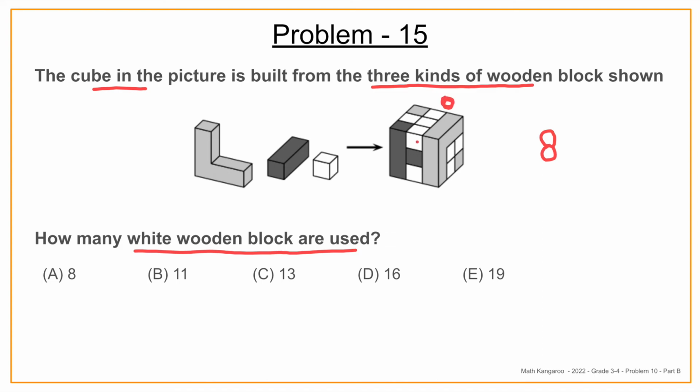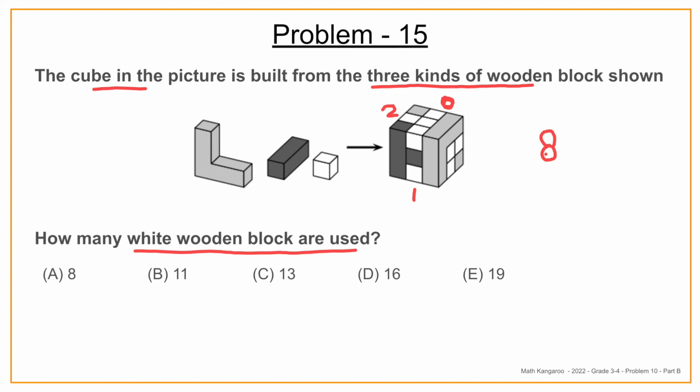Now let's look at this side of the cube. Here we can see one white block which we already counted, and there is a white block opposite to it, that is 1, and there will be 1 connecting to the base opposite to this white block, and that will be counted as 2 white blocks. On the base of this cube, we see there will be 1 more white block at the center of the base, and we count it as 1.